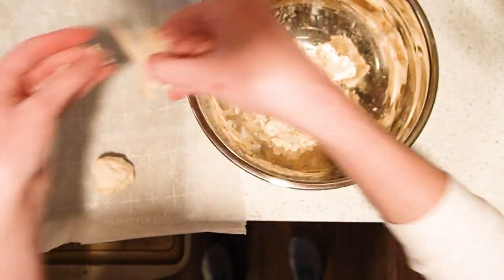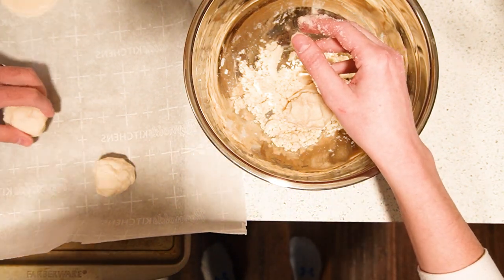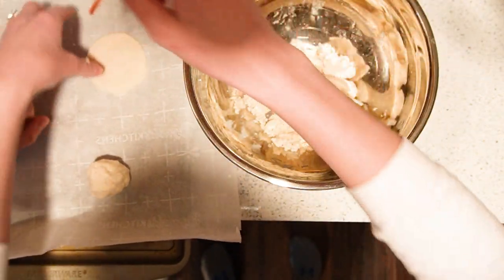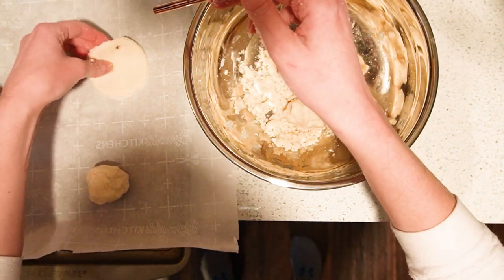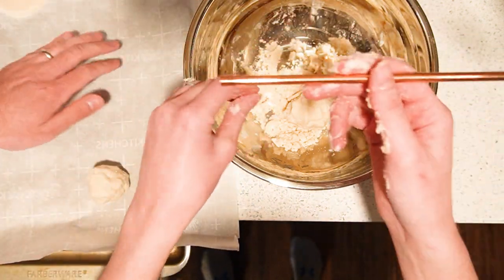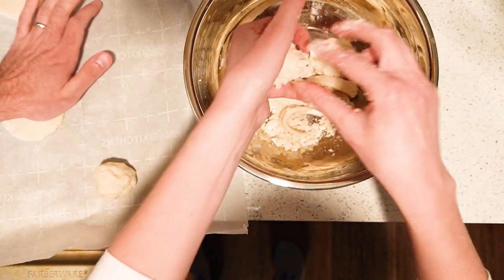You could use cookie cutters, and in fact, the first time I did these with my friend, we used cookie cutters, which was a lot of fun. And then I'm just using a metal straw to punch out a little hole where a ribbon is going to go. And that's all there is to it. Then we'll continue making more, and then we'll press in the paw prints.